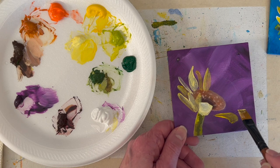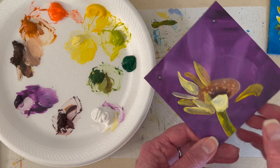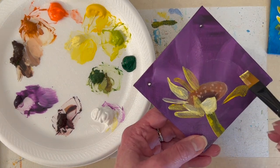Then we can kind of put one. Sorry, this is really awkward for me. I want to turn it. Well, maybe I'll just see if I can turn it and hold it.